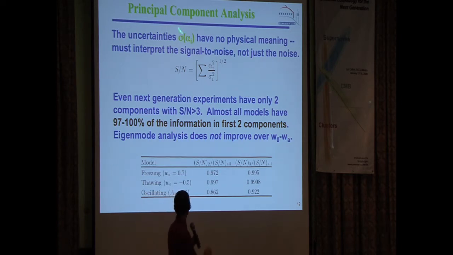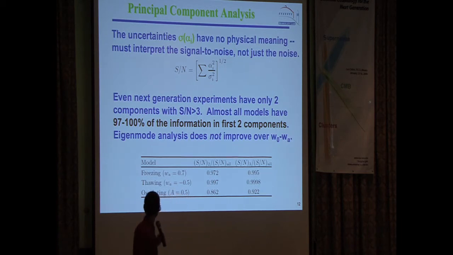Another issue is these are noises. Right? In astronomy, in physics, you have to do signal to noises. You don't just care about the error, you care about the error relative to some signal. And so there's, again, standard ways of doing this. The signal to noise, which is basically the signal, how big the coefficient should be, relative to the error in that coefficient. And you sum them all up and you take the root. That's the total signal to noise. You could also cut this sum off at some number of modes. Say, let me just look at the first 5 modes and look at the signal to noise.